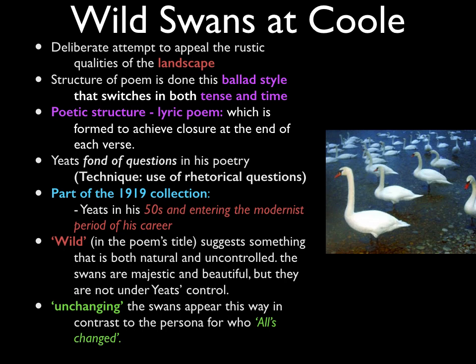The unchanging swans, as has been mentioned, appear this way in contrast to the persona, and this is the important contrast to note. While all's changed for Yeats, the reality is that for the swans, on a practical level, life is unchanged, but it's the symbolic significance of this you really need to note. There is an unchanged nature in the freedom and wildness of the swans. But that's got to be contrasted to the persona, and indeed that taps into the universal experience. Life for all of us will continue to grow, evolve and change in ways that we like and ways that we are uncomfortable with, and that's where Yeats is moving with this.